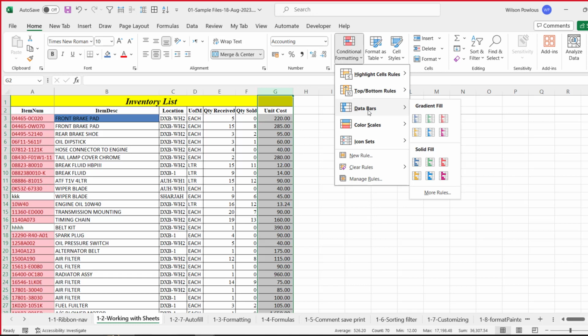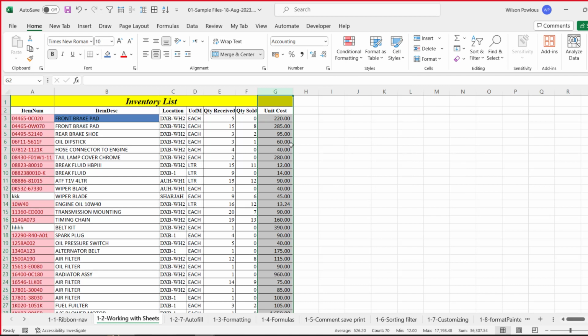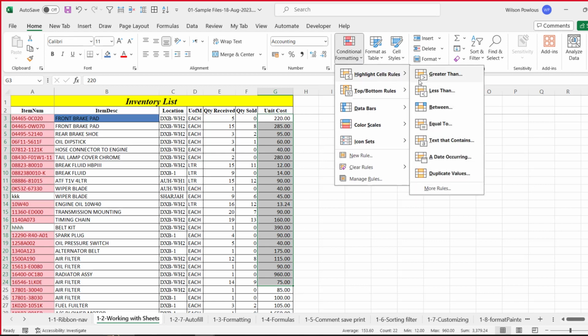See, there is a data bar, there is a color bar and things like that. Suppose I want to use the data bar, I will select only the certain cells. Along with the value, I just want to show the bar also.